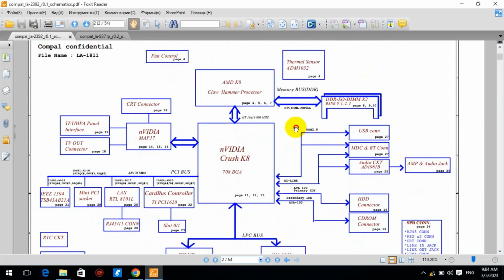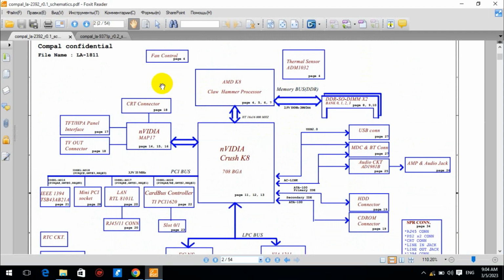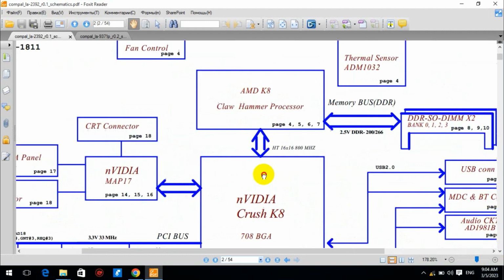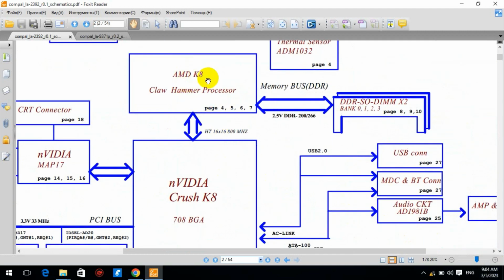Now every schematic diagram starts with a block diagram. This is a block diagram. As you see here, this is the processor from AMD company, K8. Everything with the processor, all the circuit with the processor, you can find from page number 4, 5, 6, 7.